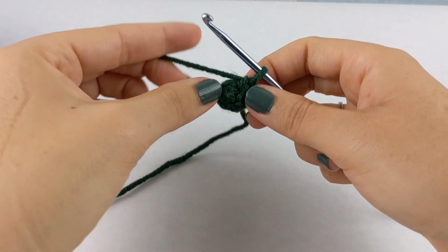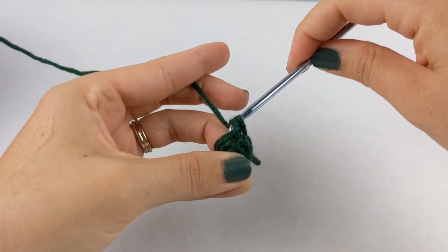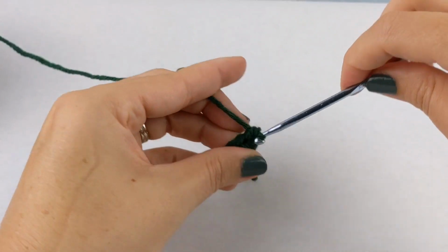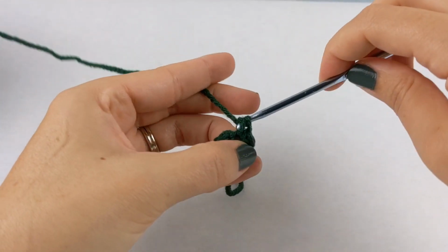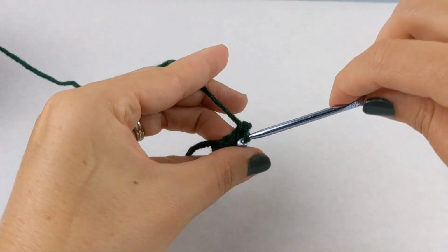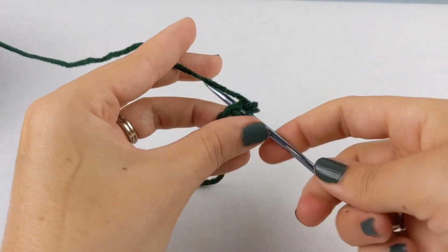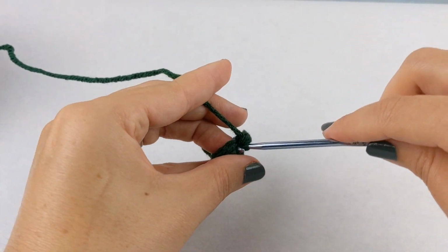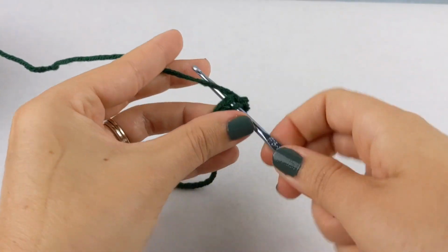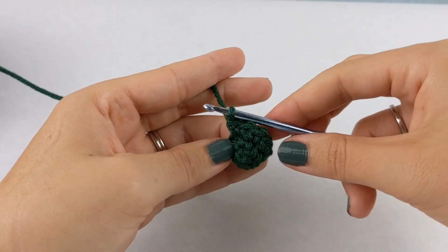As we move on to round 3, you're going to do the same pattern as the last one. So single crochet in the first stitch, increase in the next stitch. And you will do that 3 times. Okay, and that's the end of round 3.